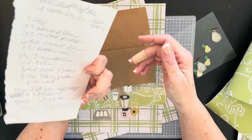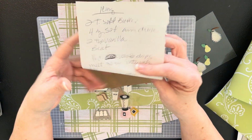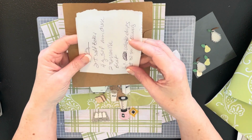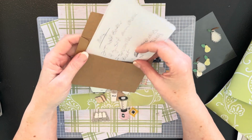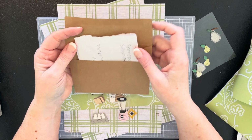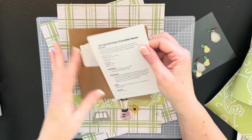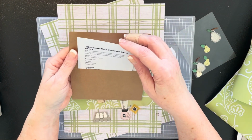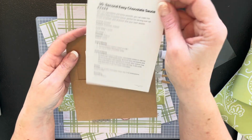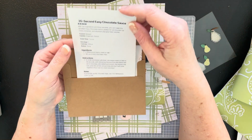Look, I am going to rewrite this, but maybe until I do, I can fold it up and stick it in here. Or maybe you just grab something really quick, write something down really quick, and you just need a spot to tuck it into. Anyway, just a little tuck-in spot for things like this, and for when I accidentally or on purpose print on these little photo pieces of paper, which I really like. I like the size of it.